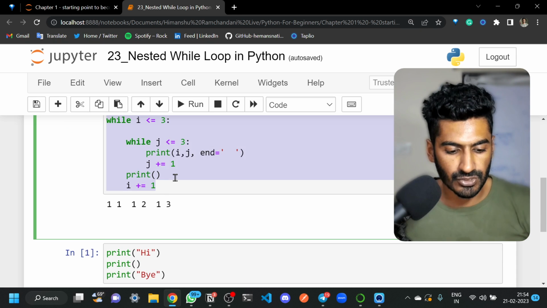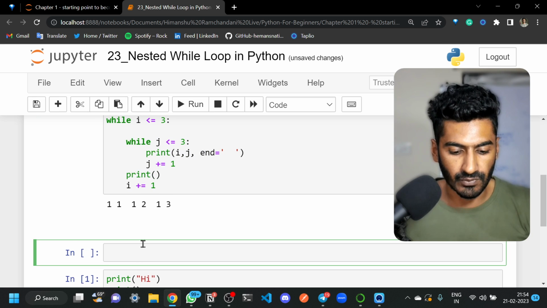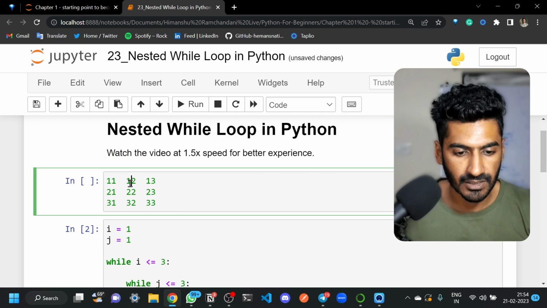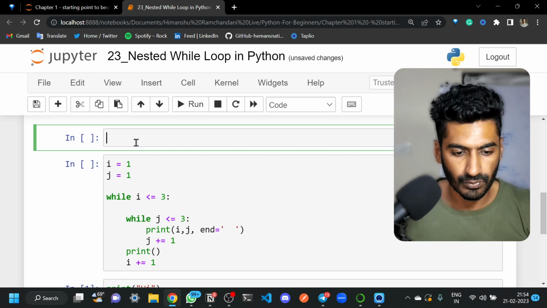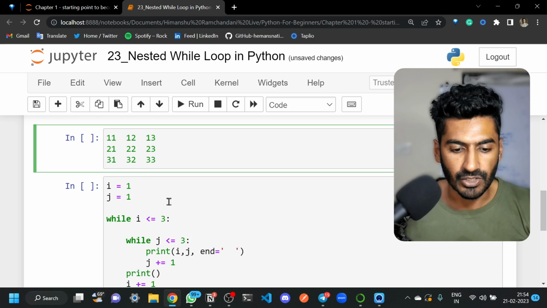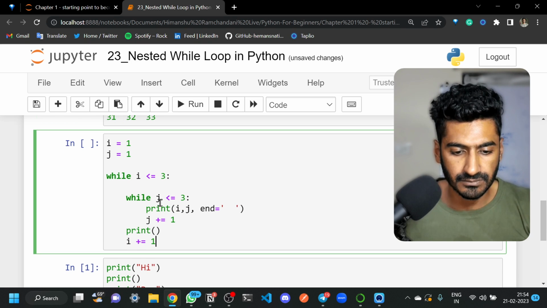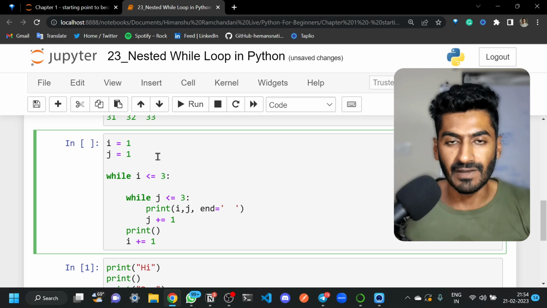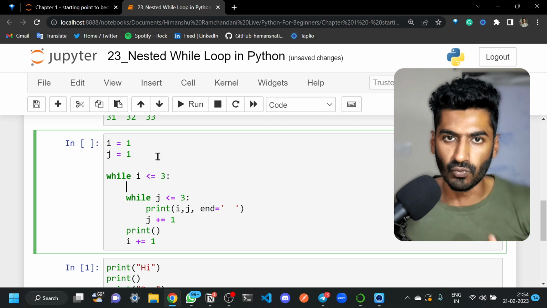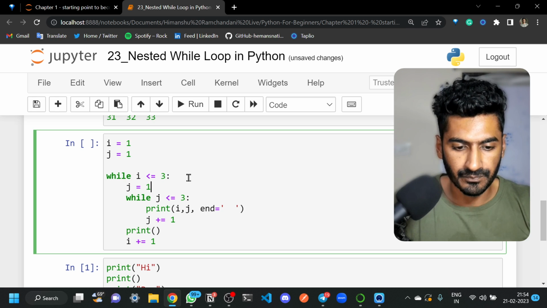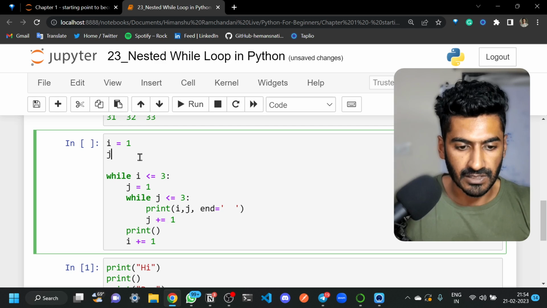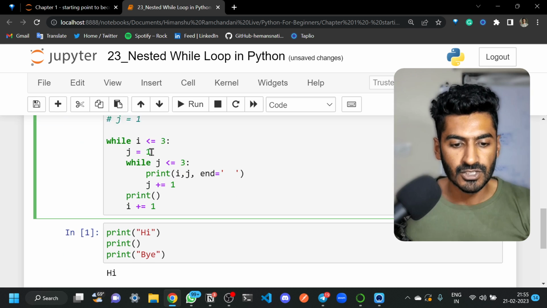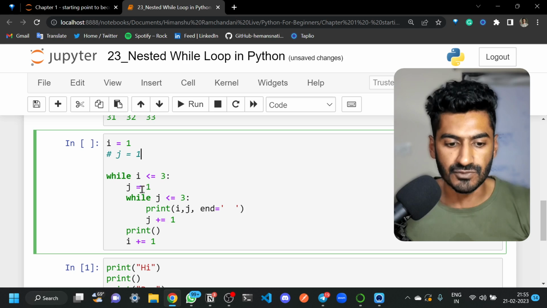So because of this, the output is this. Let me write the same logic one more time. Also, let me copy this that we have to print and check. Now what's the issue with this? We have to assign the value of j, or bring it back to 1. So I'm doing this here. Let me remove this particular statement, write this again and make it commented. So I'm assigning or initializing the value of j here.